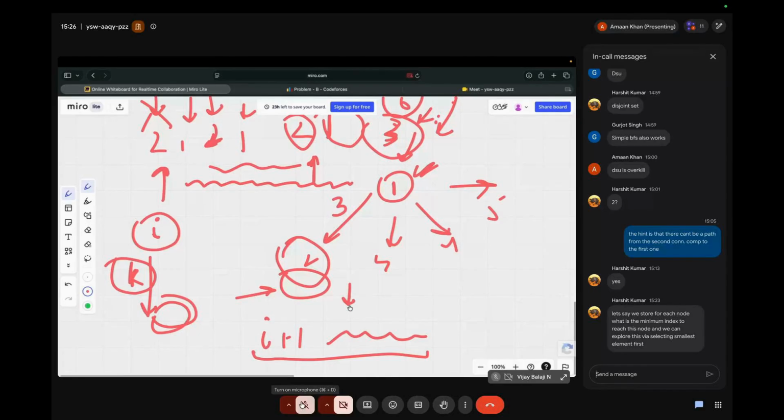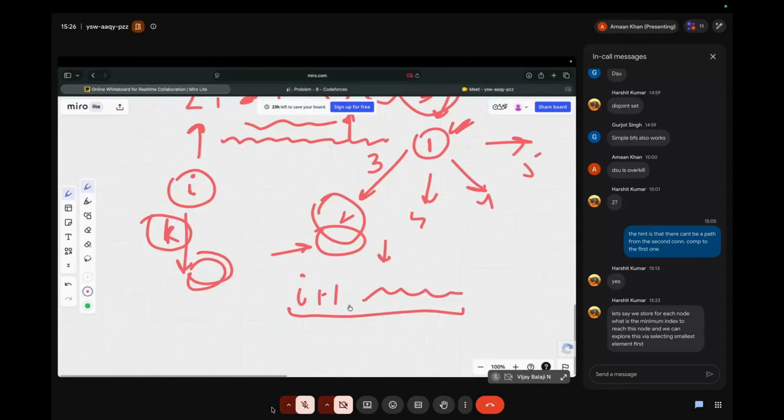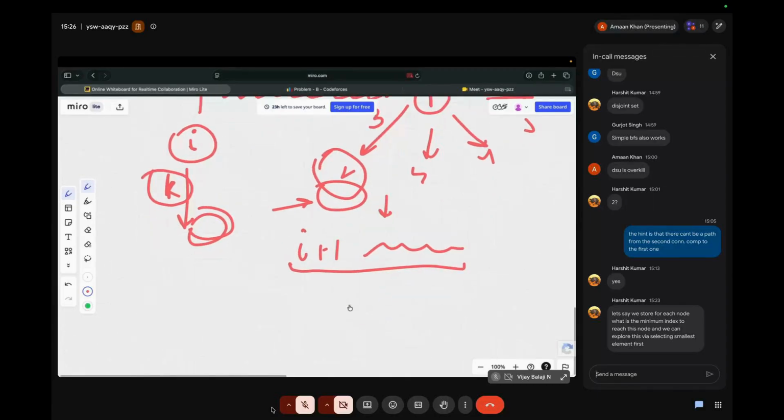So maybe you can think of doing that. And can you modify Dijkstra a bit to incorporate this kind of relaxation of the edges?